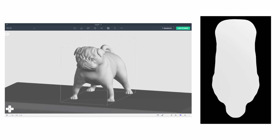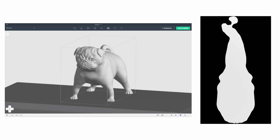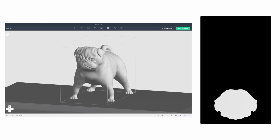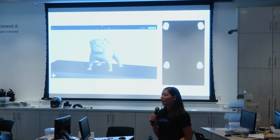But my team writes the software to do this, to take your 3D models and turn them into these 2D images that we then display on the light engine. So that's its tail on the back there now, and its ears and head, and now it's going up to the top. So we turn your 3D model into these 2D images, and then we control everything with the printer. So when the light engine turns on, when the motor moves, as well as sensing a lot of information about your printer to help us debug if we have problems. So if prints don't work, we have a lot of data from our printer, including the humidity and the temperature inside the machine, and all this other data that helps us figure out and troubleshoot and make our prints even better.